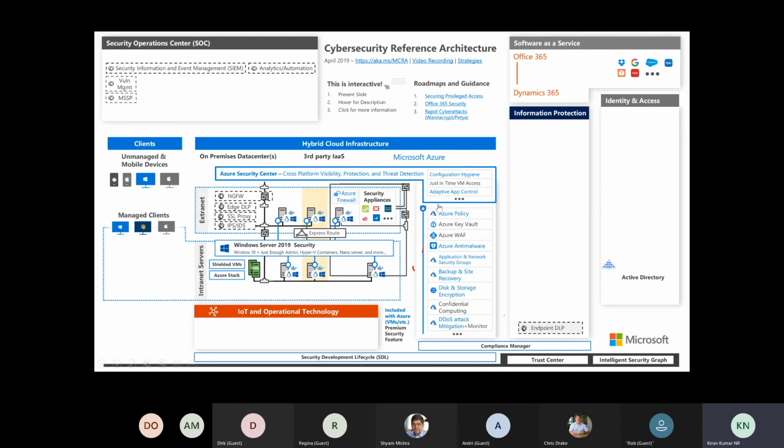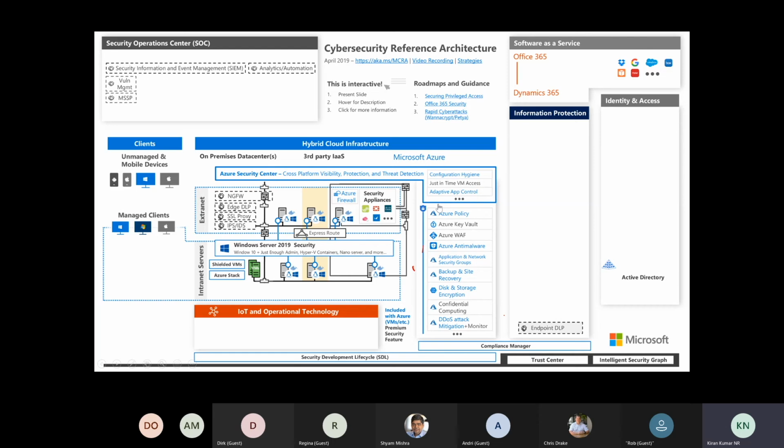Even though the cloud is very prominent and a lot of customers are moving onto the cloud, we have a lot of solutions on the cloud itself. That's the beauty of Microsoft solutions. A lot of these security capabilities and solutions are actually built on our platform. Microsoft owns a number of platforms like Windows, Office, the database, the emails, right?